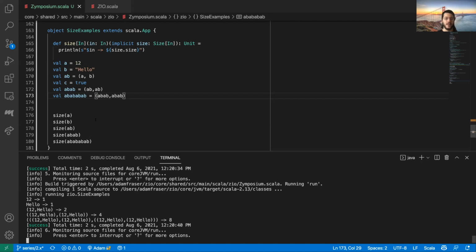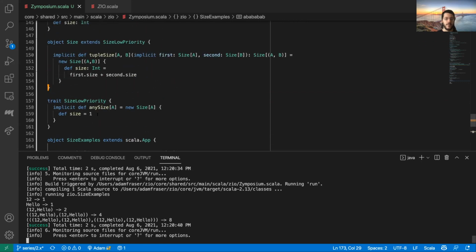Where if we scroll up to the inductive definition, it's first looking for a size of the thing on the left and a size for the thing on the right, which is then going to kick off this breadth or depth first search. Doesn't really matter, not sure how it's implemented. Probably breadth first search so that it doesn't go forever in one direction, but it's going to eventually find this base case, which applies to literally anything, which is important to make this the low priority version. And it'll get you that back out.